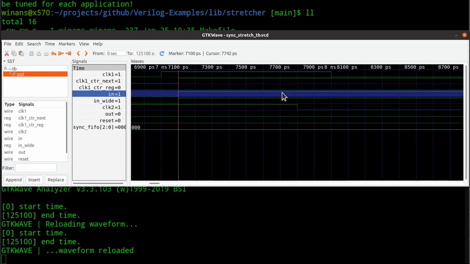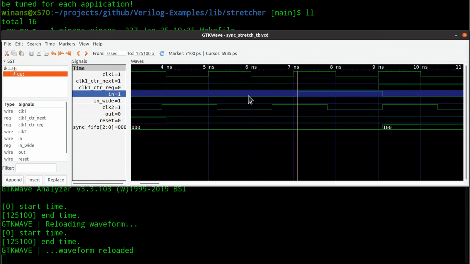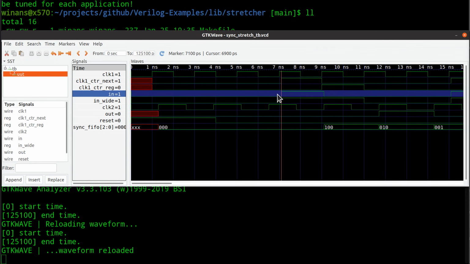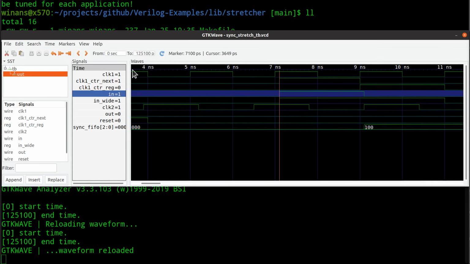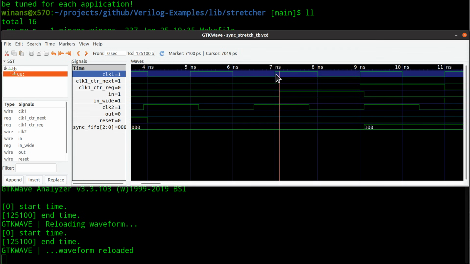Now, if we zoom really far in, I purposely put a slight delay in here in my test bench. The reason I've done that is because if you're using a bunch of these blocking assignments in simulation, you can end up with the simulator doing things in kind of random order. And what we know, by the specification of what I'm talking about here, this being the rising edge of our input signal, is that this input has risen in this clock domain as a result of this rising edge here. It's 100% certain to go high after this signal does. So I made it a slight delay in here so the simulator can't fool us if they all go high at the same time and the simulator does something in a weird order. That's why this is delayed.